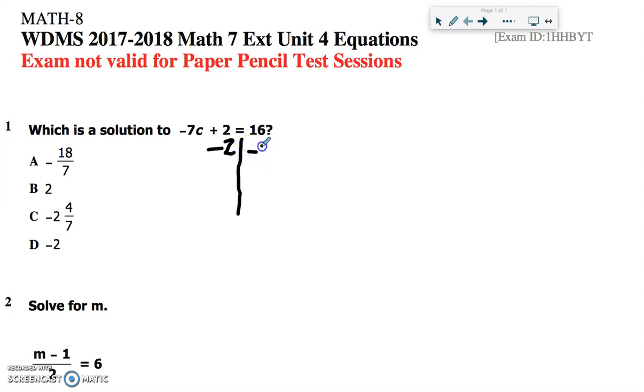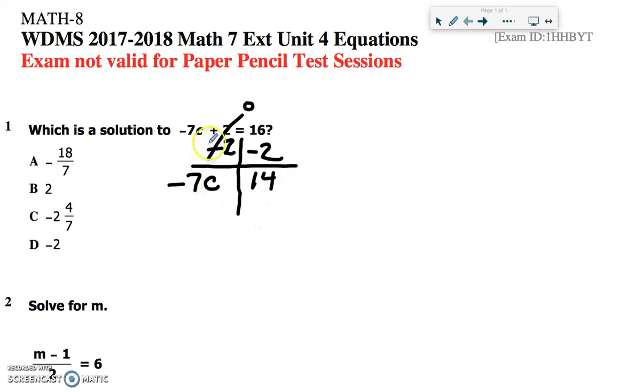So I'm going to subtract 2 there, subtract 2 on the right, and then I'm going to tally up, and I have now canceled or created a zero pair between positive 2 and negative 2. So all that I have left is negative 7c, trying to get that variable alone so that I can find out what it's equal to. And so negative 7c equals 16 minus 2, or we could say 16 plus a negative 2. Either way, if you type it into your calculator, you'll get 14.